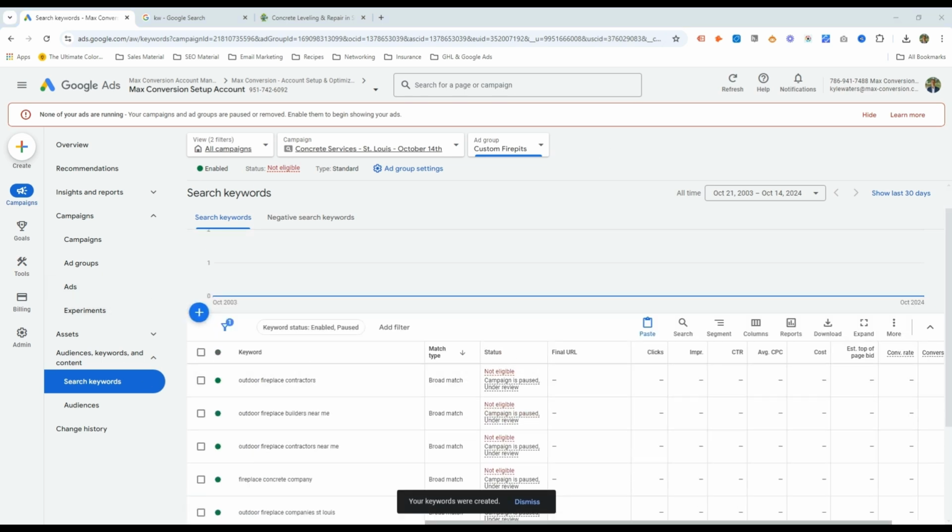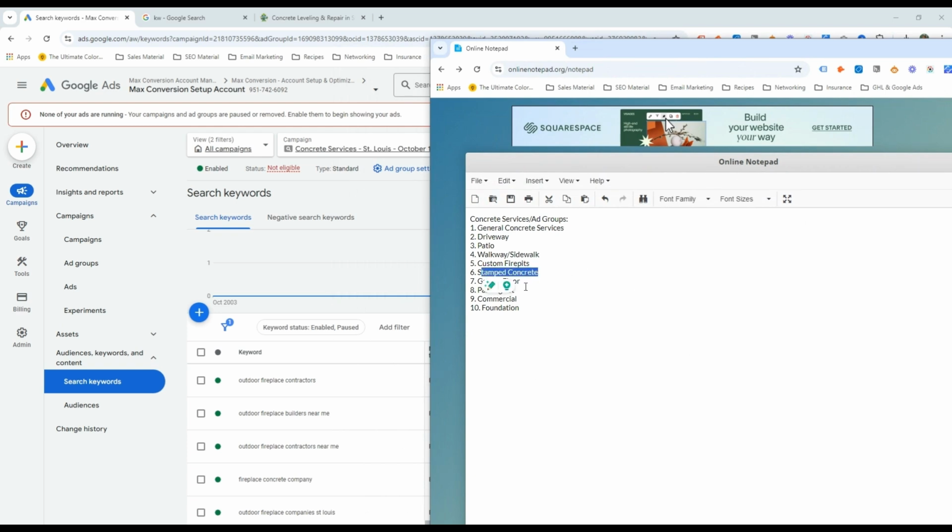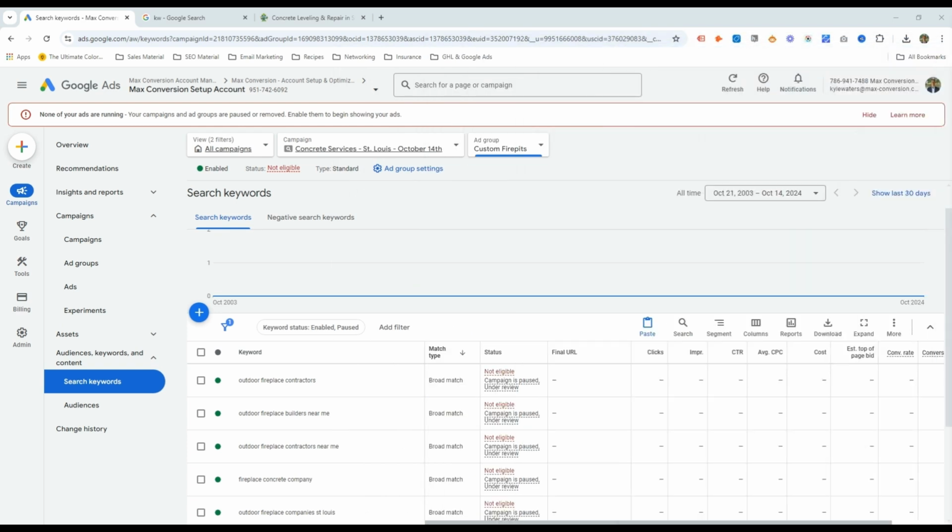All right, guys. So now we're going to jump over to stamp concrete. We're going to do stamp concrete, then garage floors, parking lot, commercial, and then foundation. So video is going to speed up a little bit. If you guys do need to pause it anywhere, make sure you hit that pause button. But we will resume here in just a few minutes on setting up the rest of the ads so that they are able to generate you guys leads and set up properly.